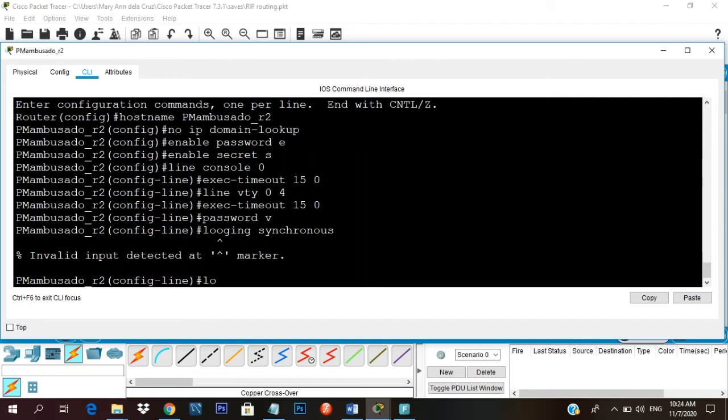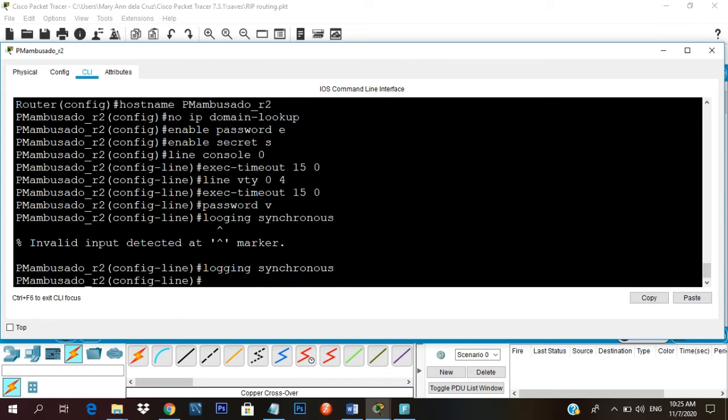Oops, my bad. It's not login, it's logging synchronous. Sorry for that, guys. Okay, here we go. Then we will use do copy running-config startup-config.